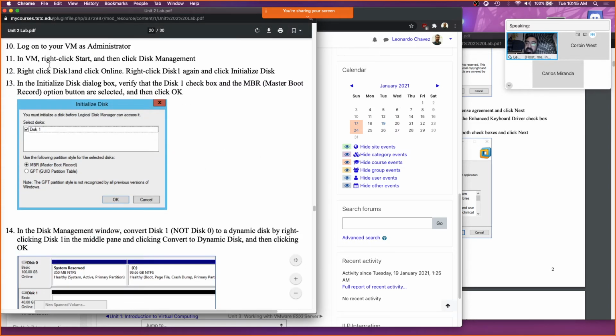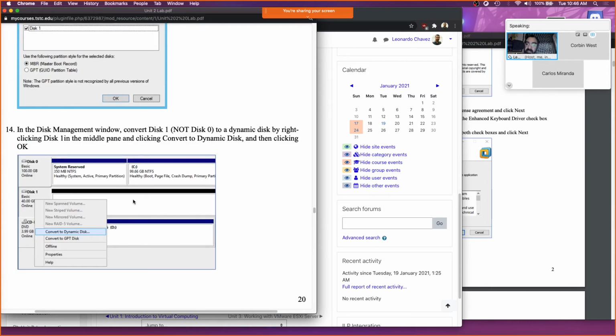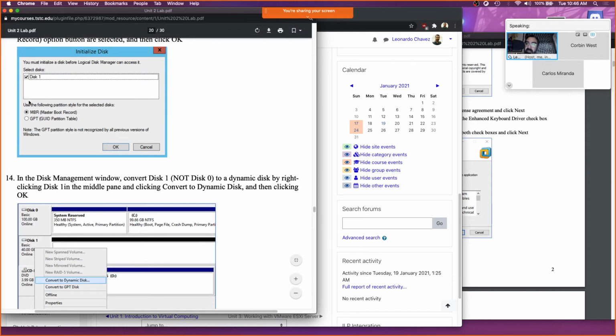So when you get into Windows, you're going to have to go through a couple of things and bring that disk online. When you hit Disk Management, this is what you're going to see. The first thing it's going to ask you, when you open up Disk Management, it's going to say, hey, I see a new disk. What do you want to do with it? And honestly, the only thing you can do with it is initialize it. You can cancel. Don't. But if you do cancel, you can right-click in this black space, and you should be able to initialize it from there. And anyway, so make sure the disk is checked. MBR is fine. Click OK.